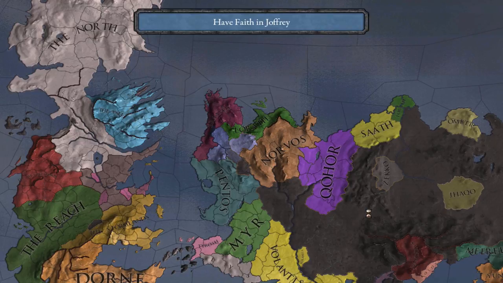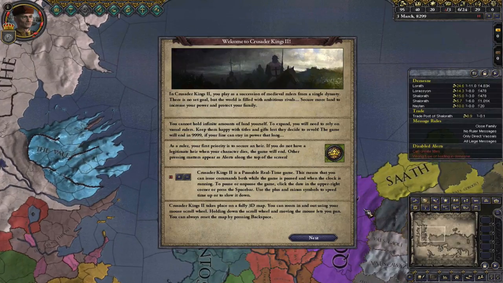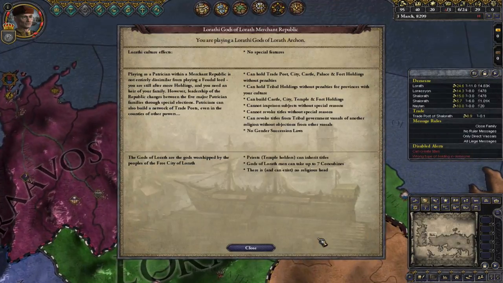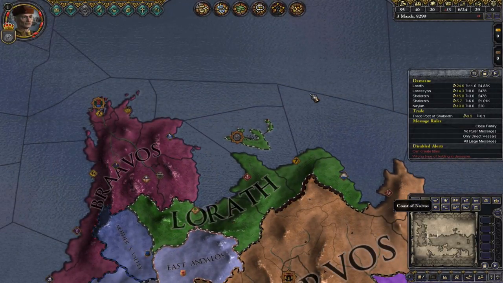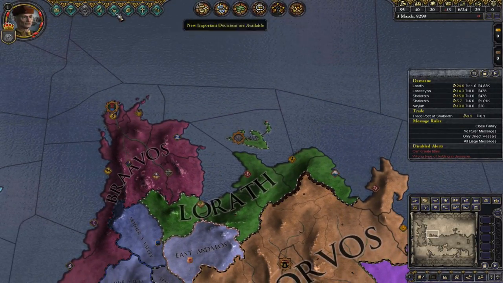Not sure how long the series is going to be, but I do have a few goals in mind. One of which is to be incredibly rich. I want to have, at one point, like 10,000 gold. It would just be incredible. The sort of gold you only get when you use cheats. I want to be like that. But yeah, here we are.